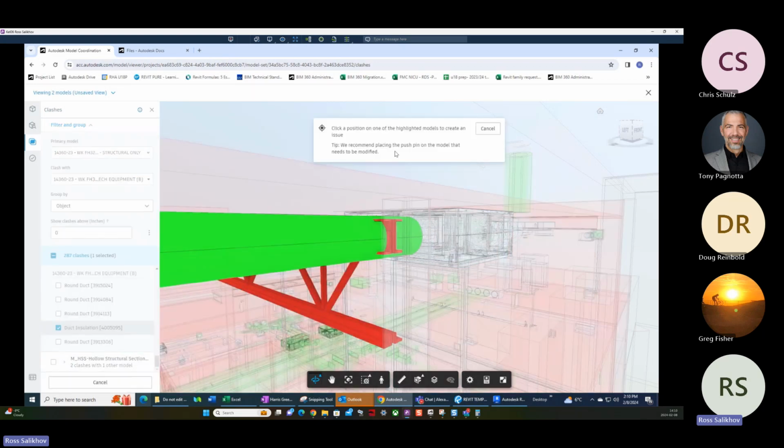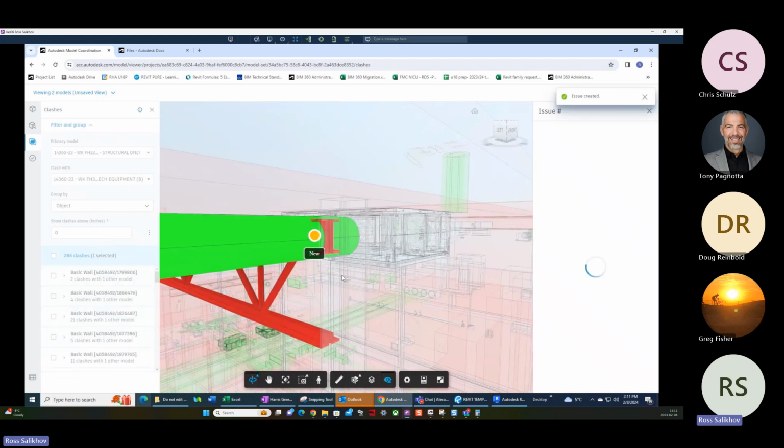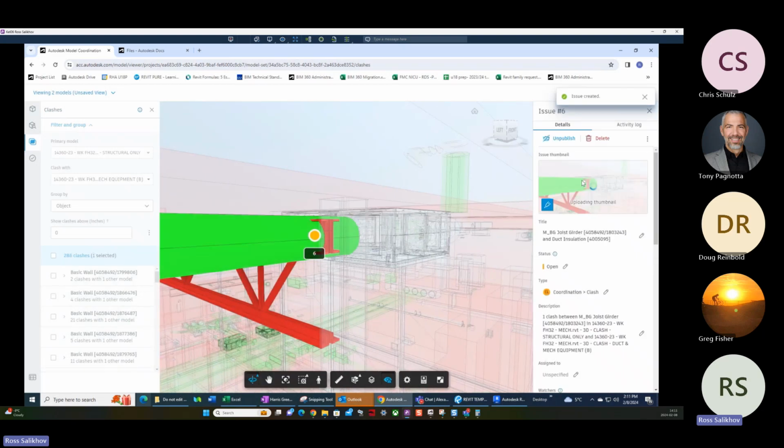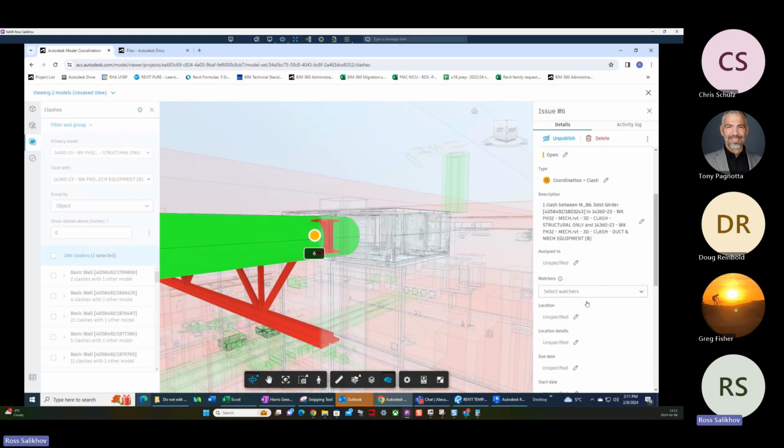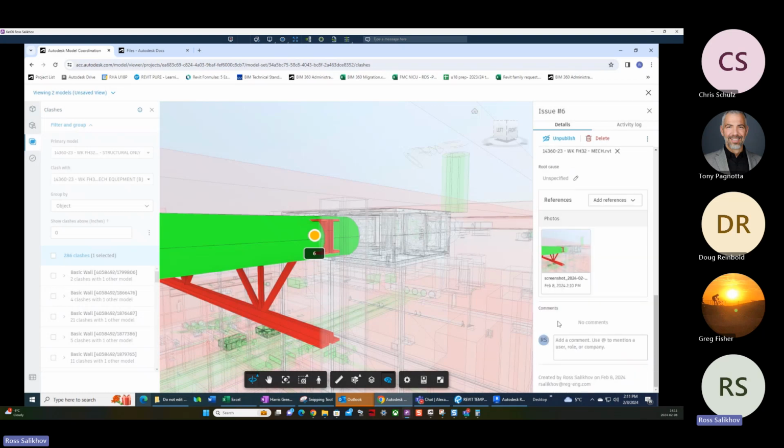So you go and create an issue, and it says click a position on the highlighted models where you want to place the issue. So you click it here, and it's creating an issue that you can send to anybody on the team. Whomever is invited into the project, it will send. See, it's creating this image right here, and now the issue can be filled out in here.